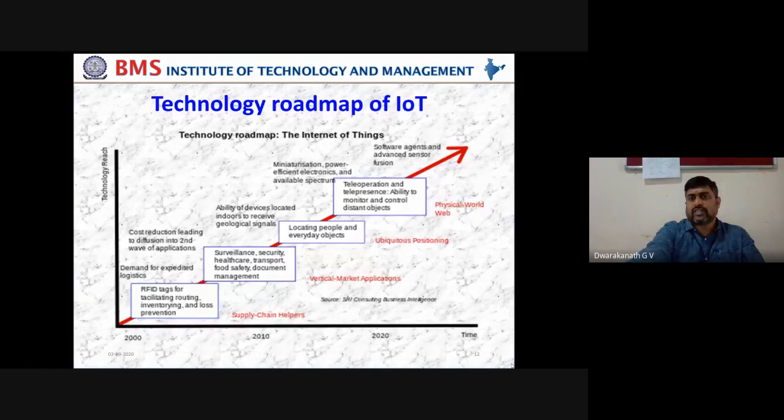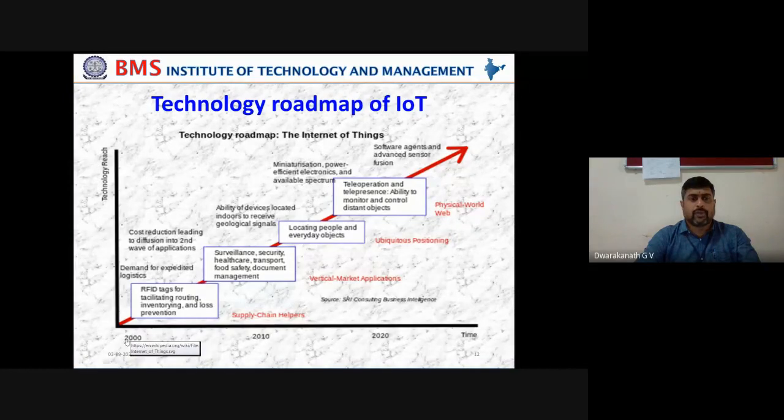So software giants and advanced sensor fusion we are going to use, and all these particular things which I'll show with this work. You can see all these particular things. The power efficient electronics which you are going to take, ability of devices to locate where, and cost reductions related, then what applications: supply chain management, vertical market applications, ubiquitous positioning, everything is connected to the World Wide Web.